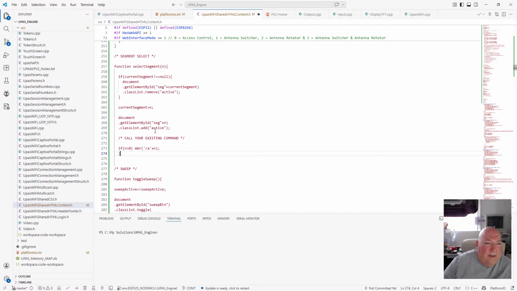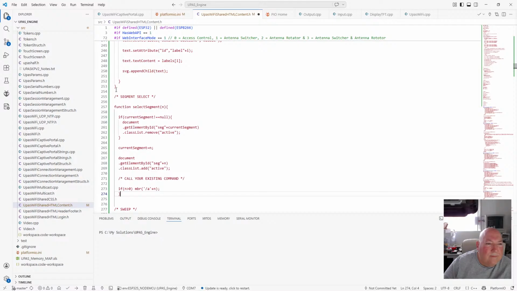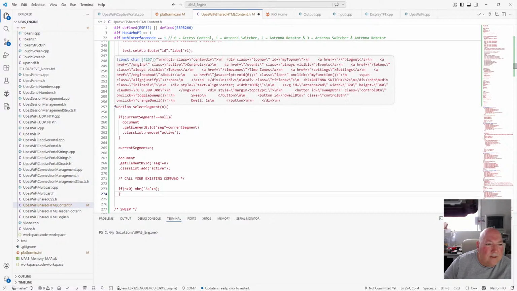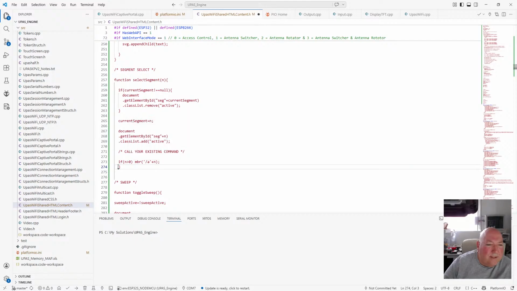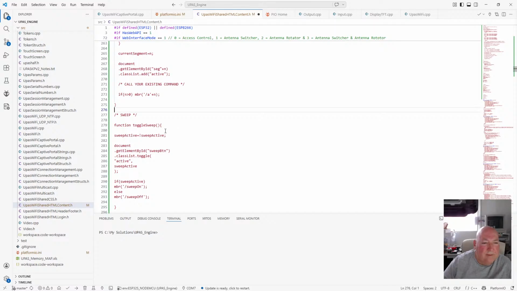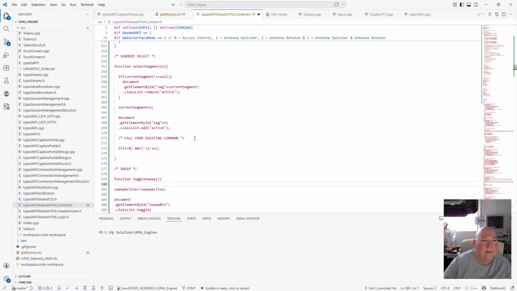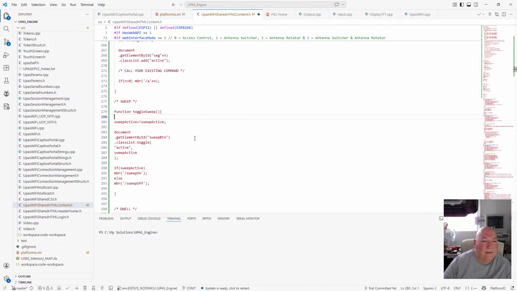Right, so we've got the. What's this? So we've got to start there. Oh yeah. That's got to be there, like that. That's it. That's that function. And we've got the sweep. Another function. Sweep function. Let's just do that. Got to get this right.